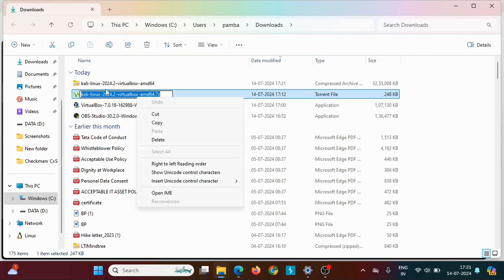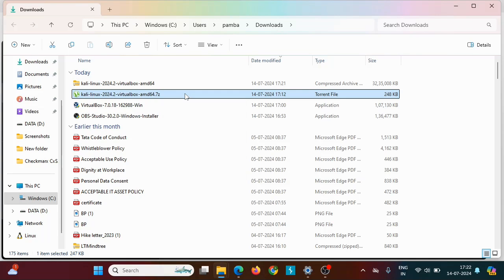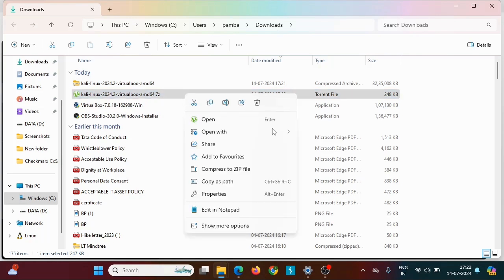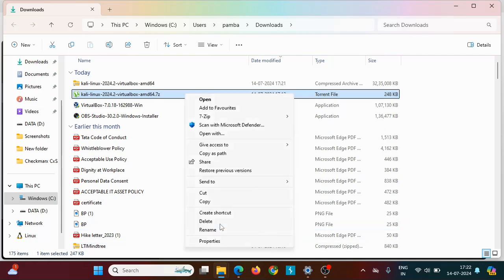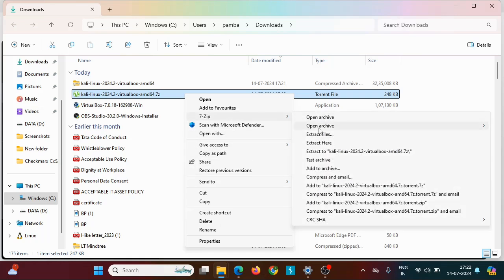This also is 7z. We can just extract this one. Extract here.